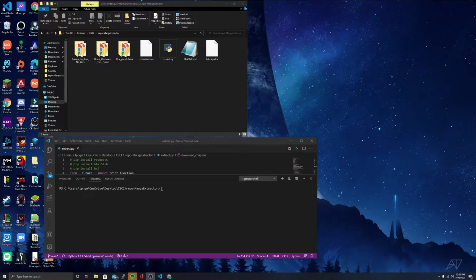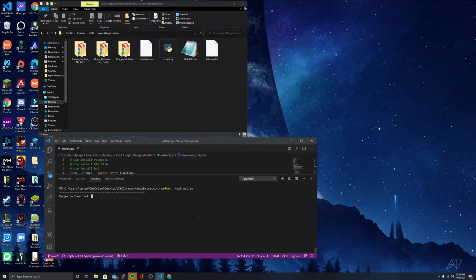So today I'm going to showcase my Manga Extractor script that I created over last winter break, and essentially it's going to query through mangafast.net, grab all the image files of the chapters that we want to download and convert them to a PDF and upload them to Google Drive. So I'm going to show you guys a quick demo of what that is.